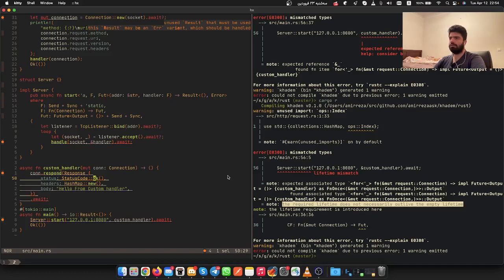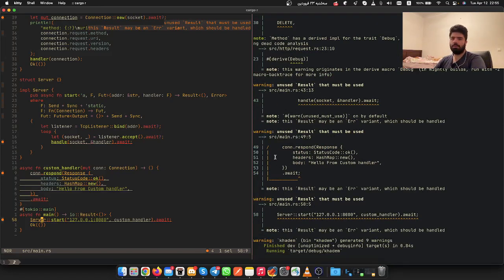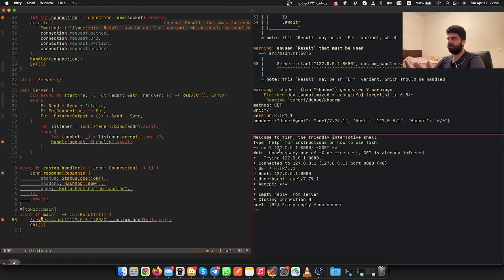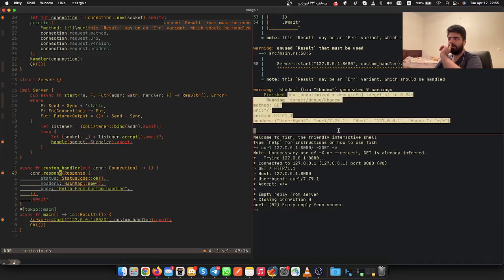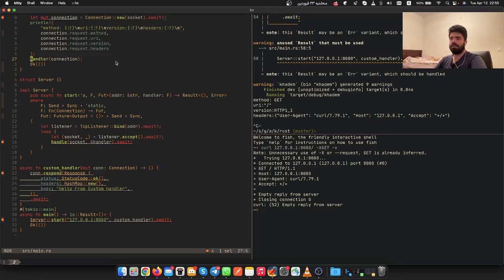Unused result. Now it's running. I don't even remember what I should do when it's running. Okay, we didn't get the response, because we don't have the async in here.